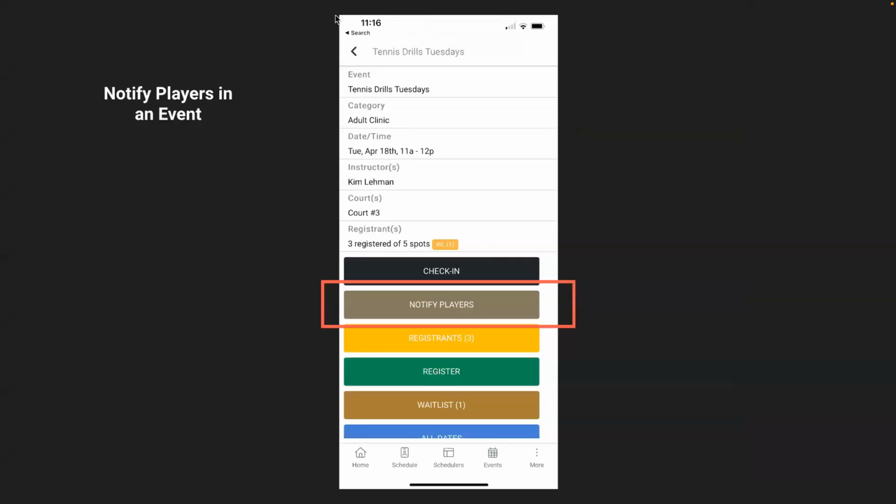So you can actually send a notification from your app if you're on the court or it starts raining last minute, you're already out there, you're on your way in, just so players don't come out to the court or something like that. So you do have that option now in the app.